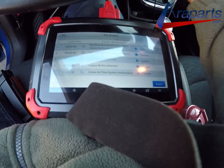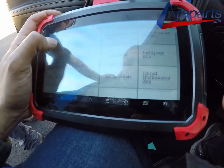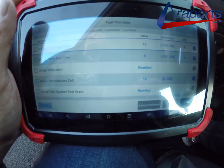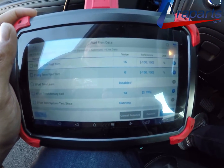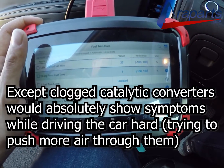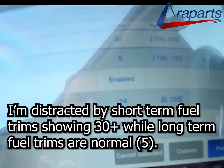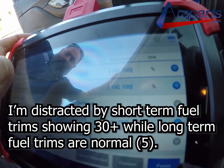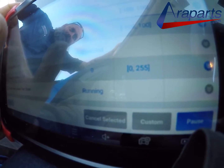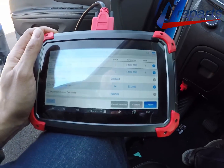I don't get it. At first I was thinking catalytic converter, because sometimes when the cat starts to get dirty and clogged it'll bog out like that too — that is actually a symptom. That's why I went to the intake. But then the bogging popped into my head — wait a minute, that's a huge misfire. But what makes me think it's not a misfire is if I cover that intake.